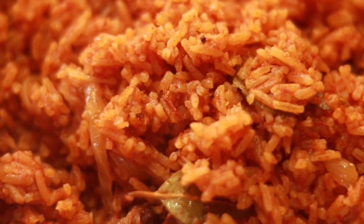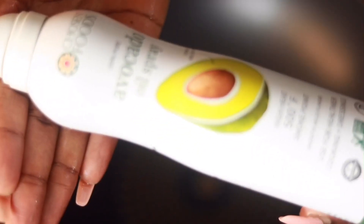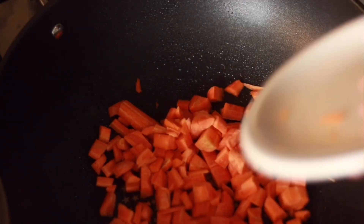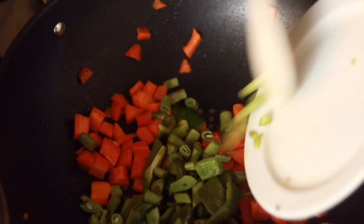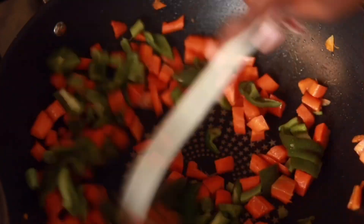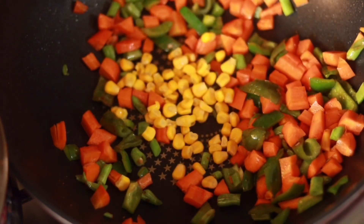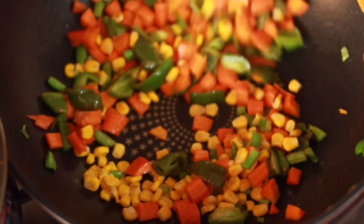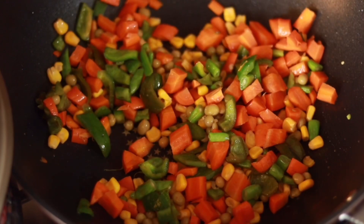Now that we're done cooking the jollof rice, we're going to do a stir fry of the vegetables and then add the jollof rice to it. I'm using my avocado oil spray from Palace Mall — you can use any oil of your choice. I spray a little oil then go in with all my chopped vegetables, starting with the carrots first because they're the hardest. I use this stir-fry method so the vegetables don't overcook in the jollof rice, but also aren't hard from being added too late. I add some jollof seasoning to the vegetables as well.